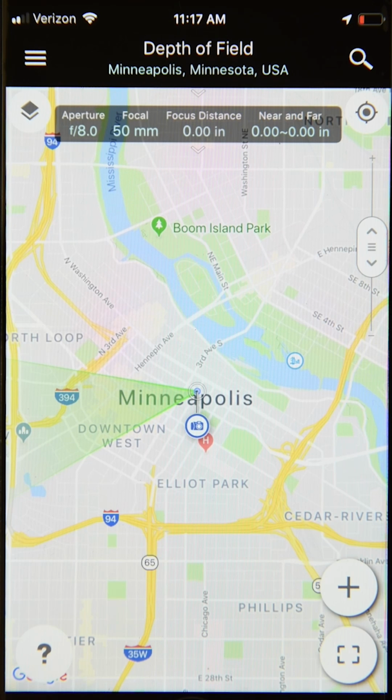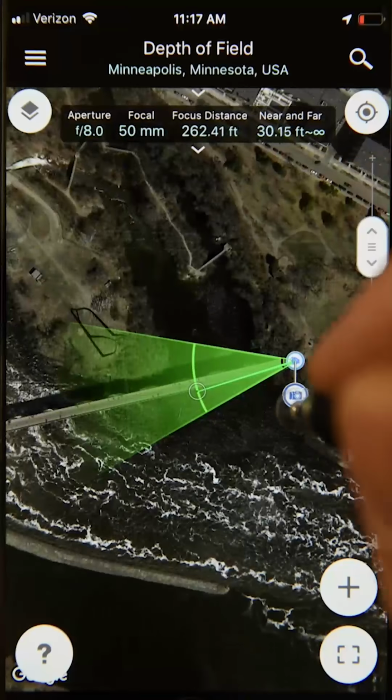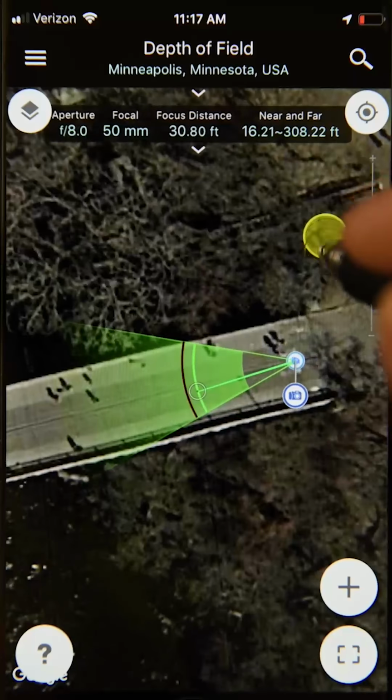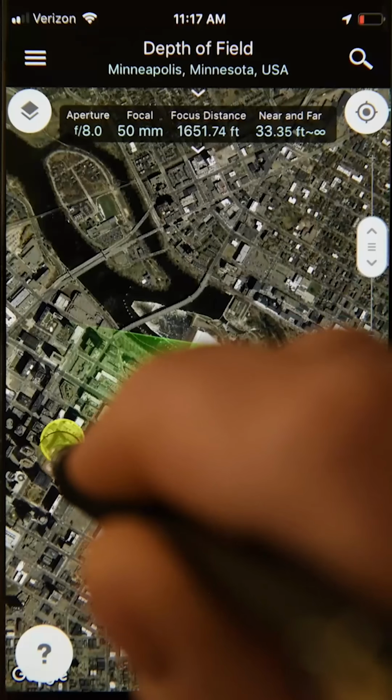First, let's set the camera location to the east end of the famous Stone Arch Bridge in Minneapolis, Minnesota. Next, we'll set the scene location to one of the buildings in the Minneapolis skyline.